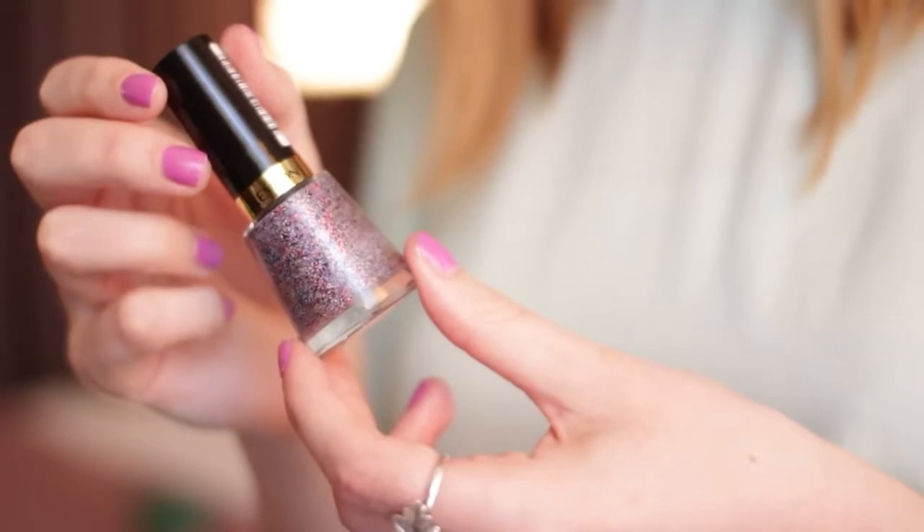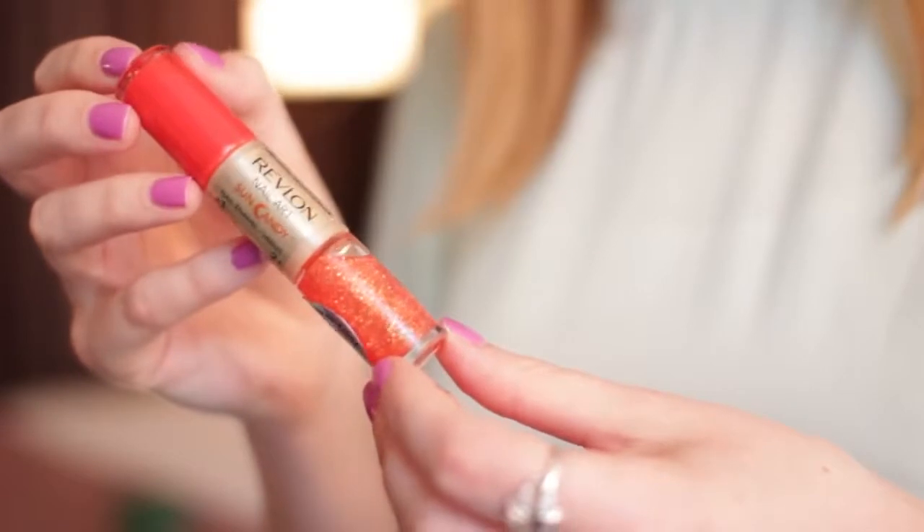I'm gonna lump these in together because it's two nail polishes. The first one is this pebbled texture one — it just kind of caught my eye. It's in the shade Balinese Bae. I just thought this was cool because it has little glitters and sparkles and I think it's going to be textured and cool. And then I also got this one which has two-in-one: this side is the regular polish, and then this is the glitter to go over top if you want. This is in the shade Lava Flame — I love lava lamps, so there you go.